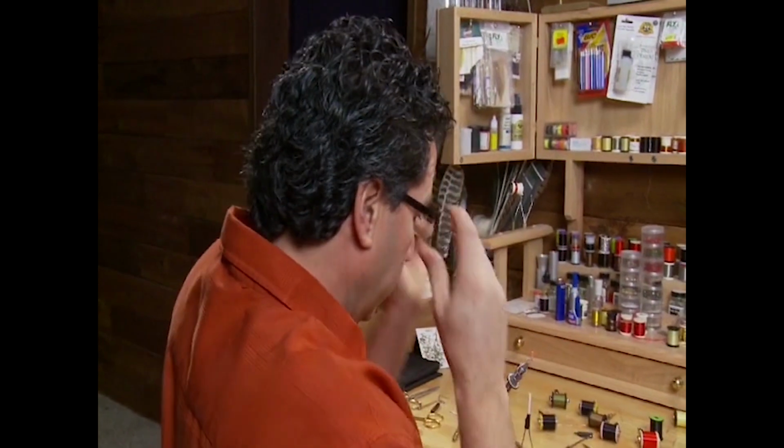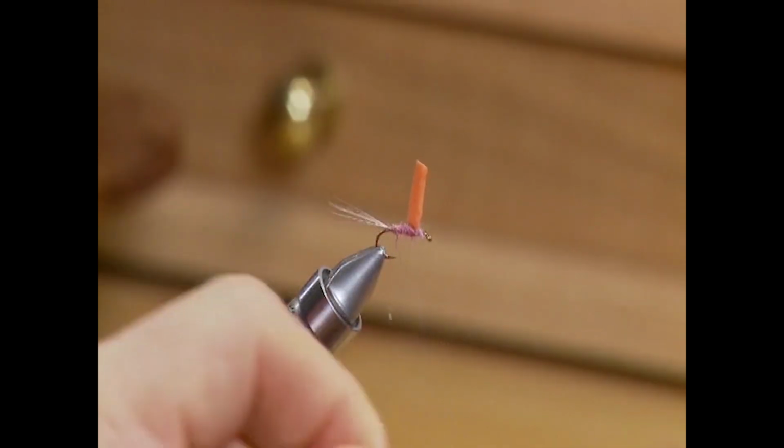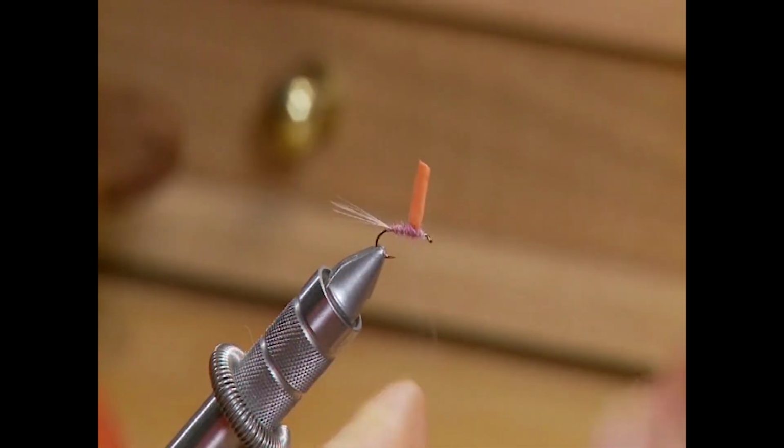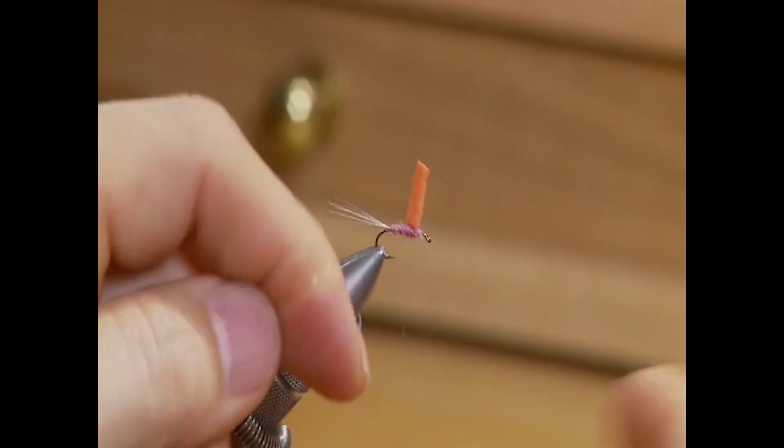I've finished the thread off right at the wing post. Now what we'll do is take our silver wire we had off the back of the hook, and I'm going to take about 3 to 4 turns and only go up to the post. Don't go to the head of the fly, just go up to the post and tie off right at the rear of the post.